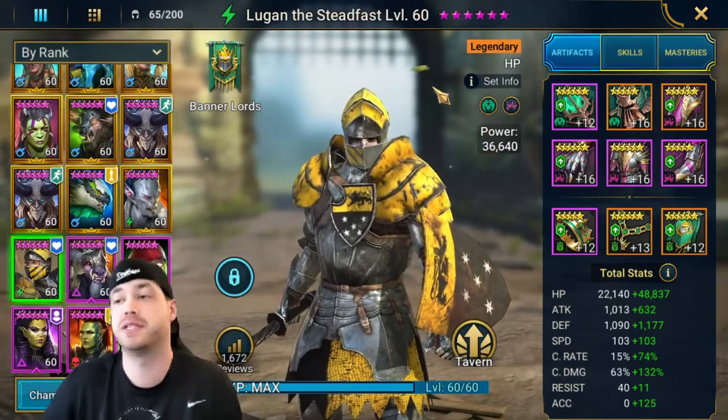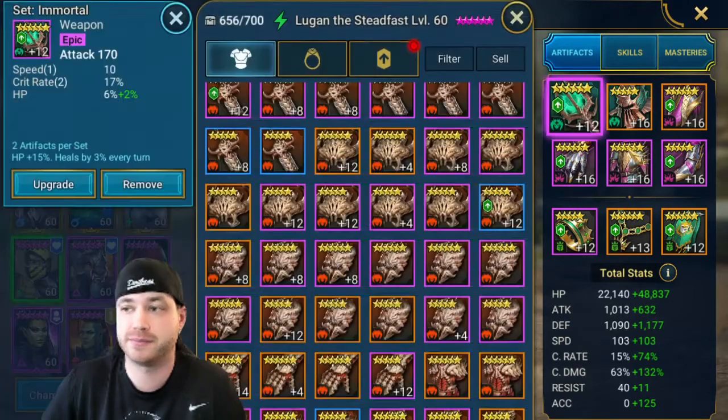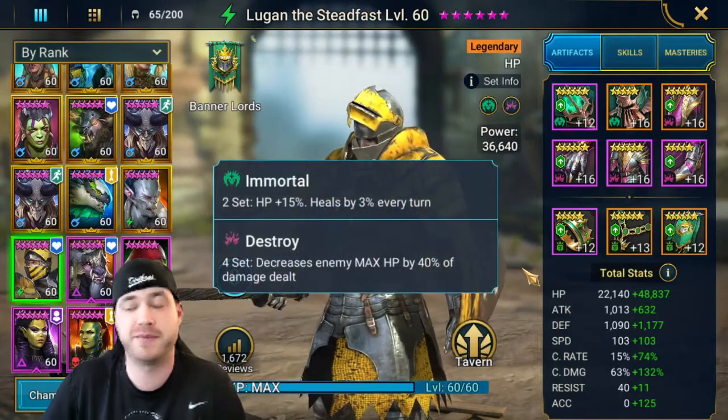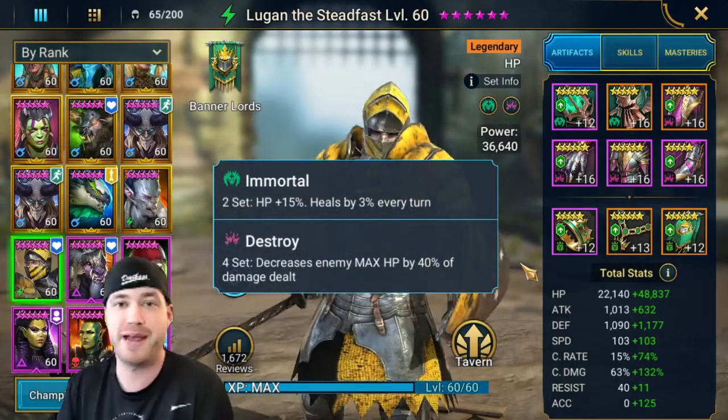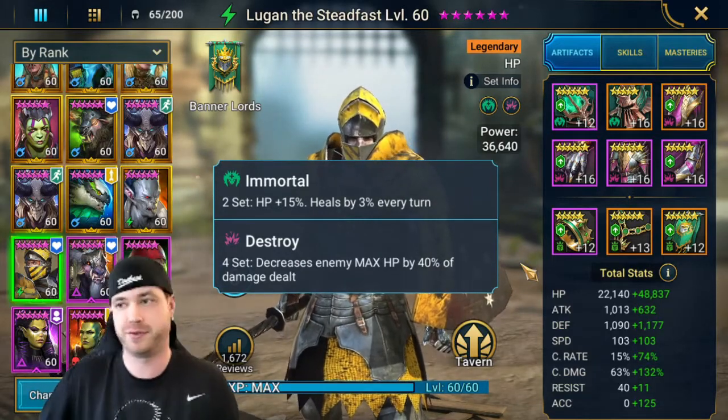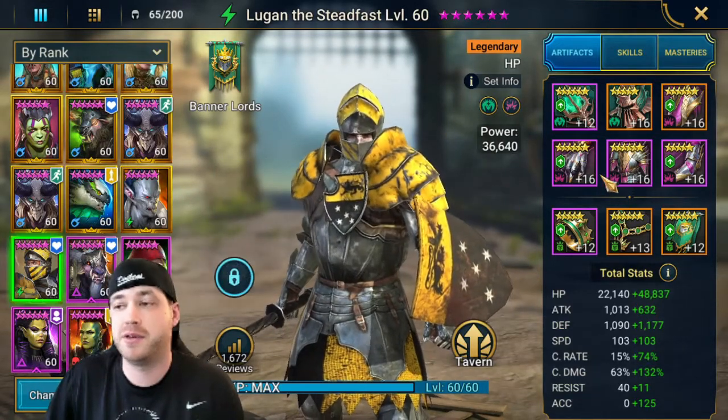If you don't have the destroy set, use this set right here, the one from the clan boss, because it heals them 3%, so up to 9% each turn, just healing them, and it gives them an extra 45% HP, which is ridiculous. So he can be used in a lot of sets.